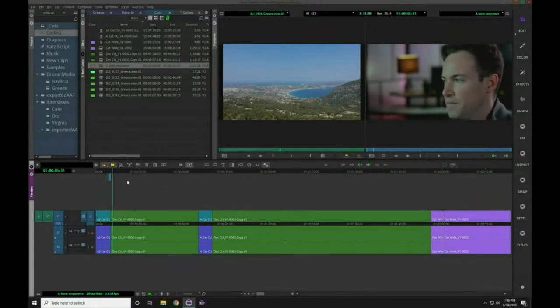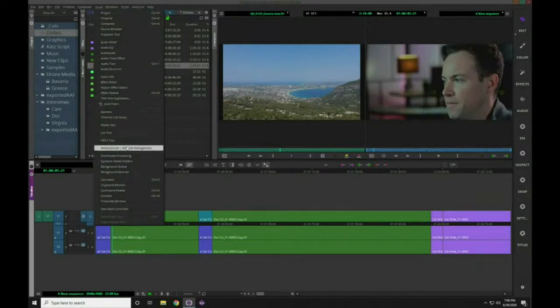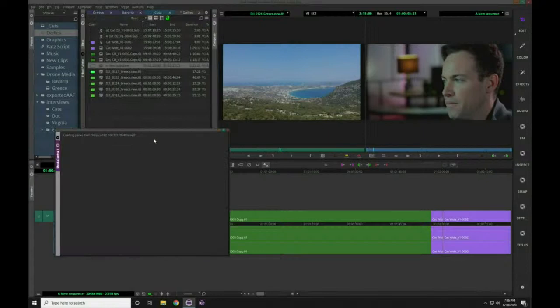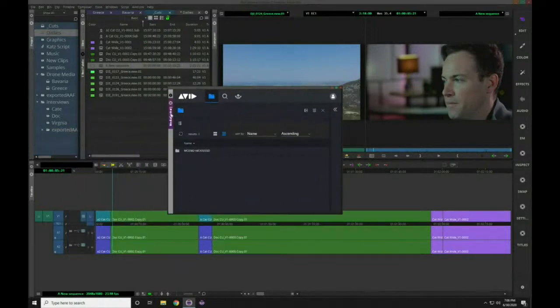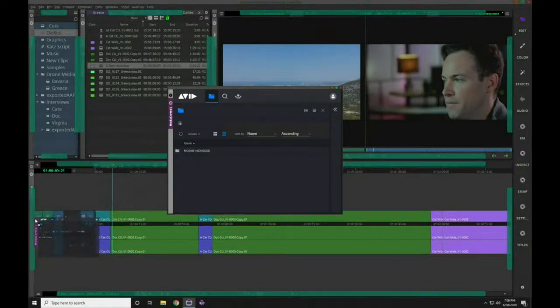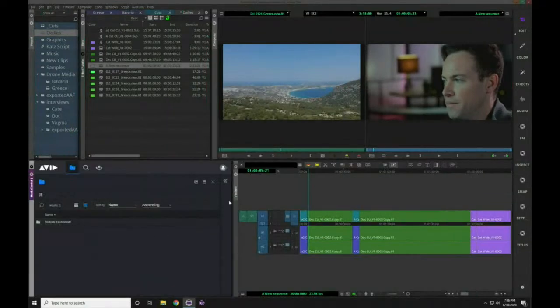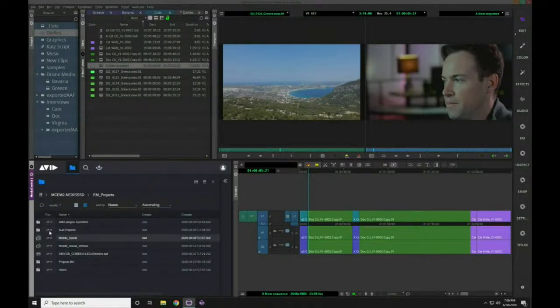So again, collaboration, everything is happening inside of the web browser, can be seen by the editors, and I can access editorial management, since I've logged into it here, as a panel inside of Avid Media Composer. So I have the browse and the search app, and you know the new UI with Media Composer? I can float or I can dock my panels. So just go ahead and drop that into the UI. That could be saved as a workspace if I want. But I have that exact same access to my Nexus workspaces right here.